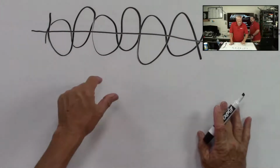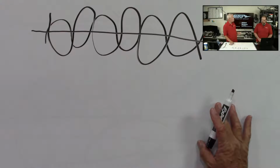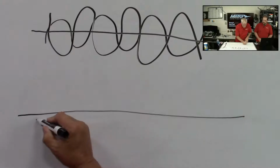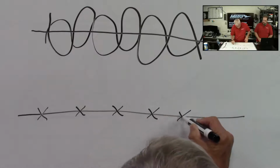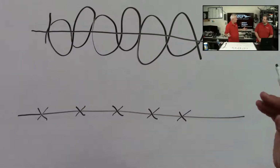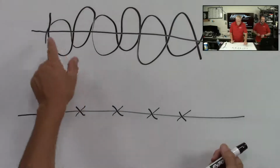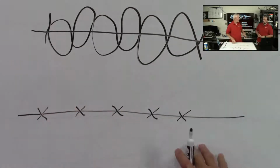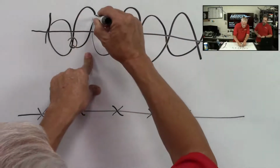So when you look at this, you'll notice that the transition points are not all at the center line. And that's what you want to happen. Those crossover points need to be all down the middle, because that means that the upper and the lower sections are all, for lack of a better phrase, square. It's like squaring up a box. You check the measurements to make sure that each way is the same. That's the same thing here. So assuming all these crossover points are dead line down the middle, that means that our intra-pair skew is very low. This represents high skew because, if you look, my drawing is way off.